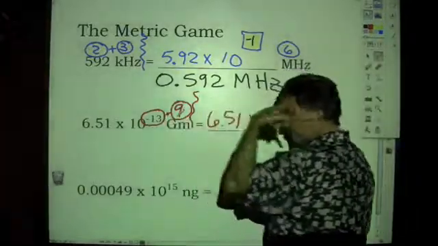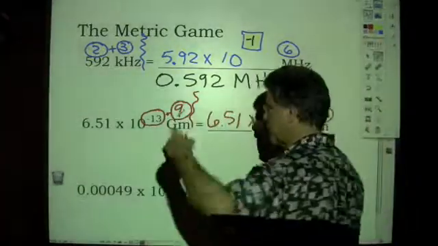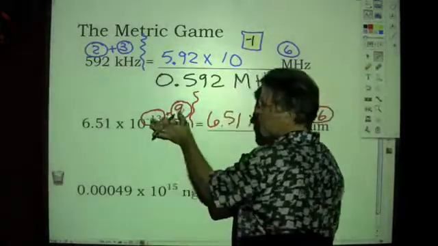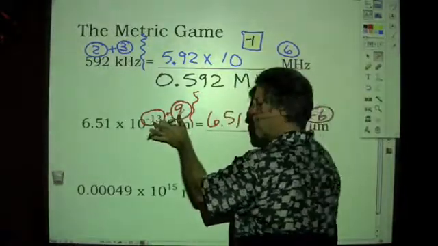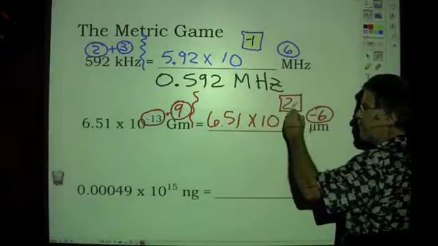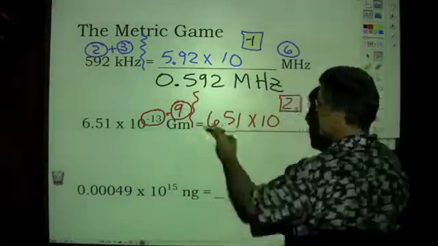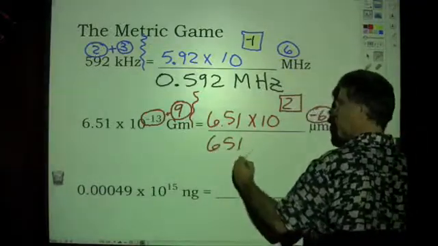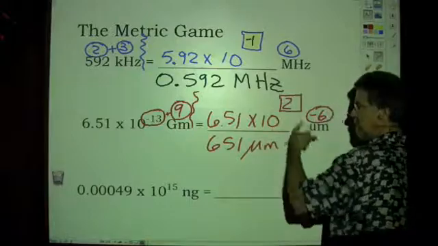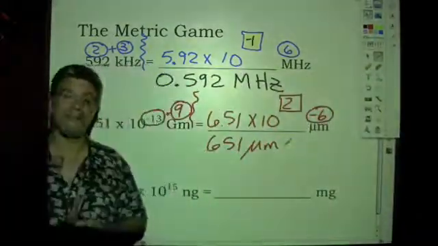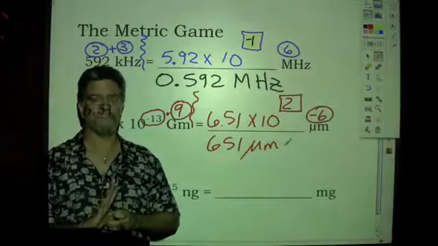This is where you've got to keep your arithmetic in your head. Students mess this up and get mad because they mess with the arithmetic. But 9 minus 13 is negative 4. Minus a minus 6 is like adding 6. That makes it 2. So once again, you could leave it as that, or you could just write it as 651 because that's 10 squared, 100. So 651 micrometers. And that's a better way to say it, right?